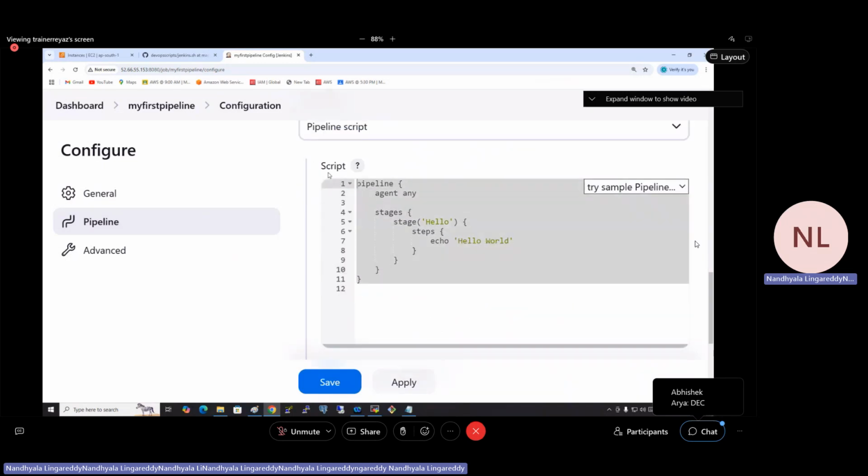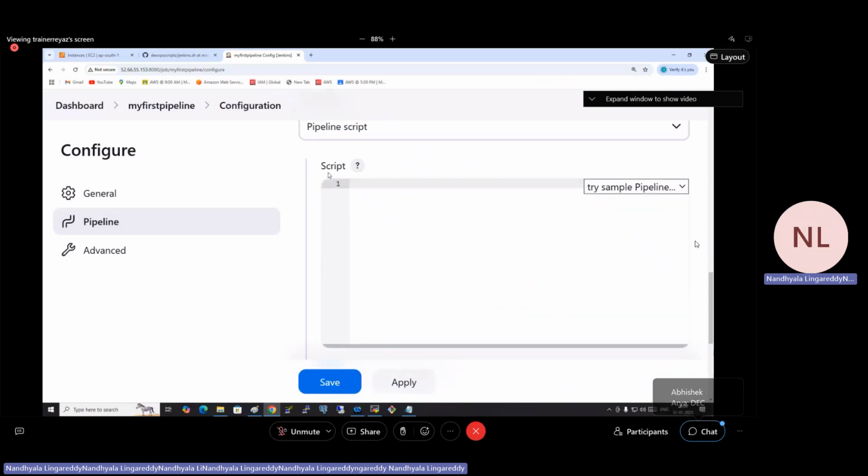Let us not take it, but we need to learn how to write the pipeline. And here, this is very important: indentation. That means spaces. Spaces are super important. If you misplace a space, then you get errors. So how do we get those spaces? Do we use tabs or what? I'll teach you everything now. See here, simple. You don't need to do anything. The editor will take care of it.